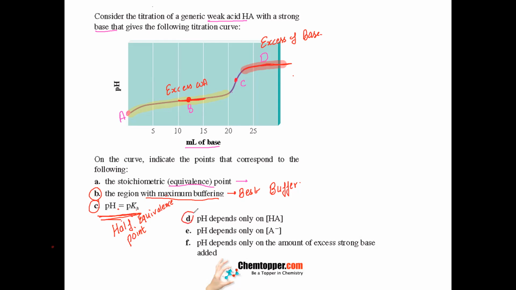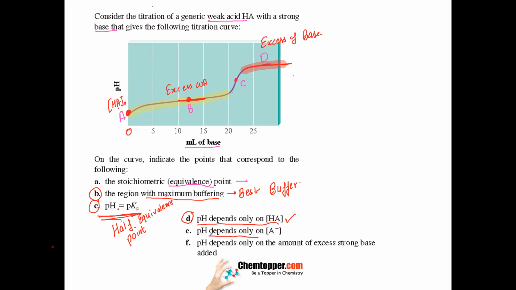Okay, D, this question. In the titration curve, where is the pH determined by only acid? Only acid. This also I told you in the previous titration curves. Only acid, no one else. Initially, when the volume of base added is 0, here the pH is determined by only acid, no one else, because nothing is added. So this point is due to only acid.